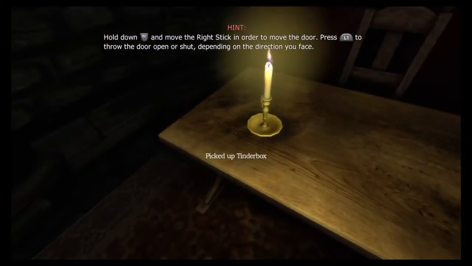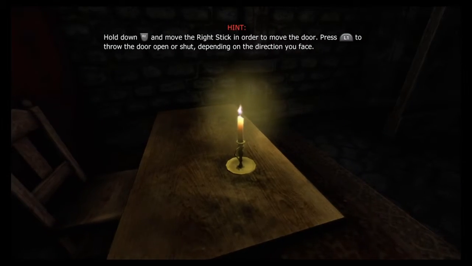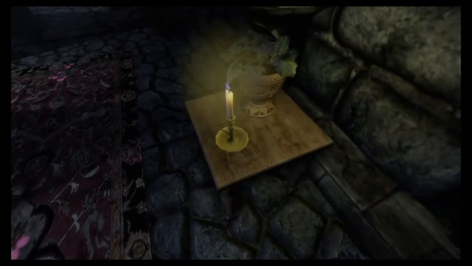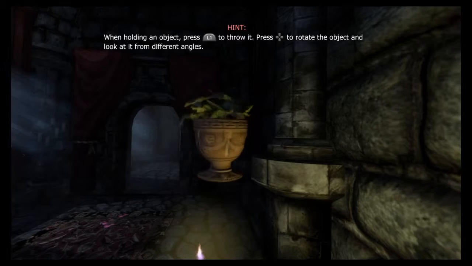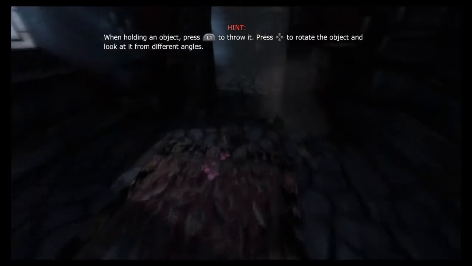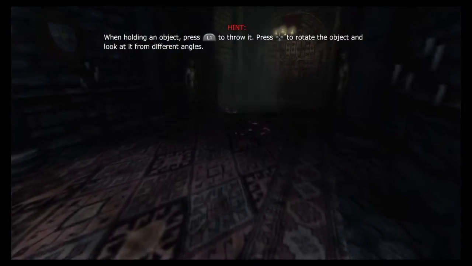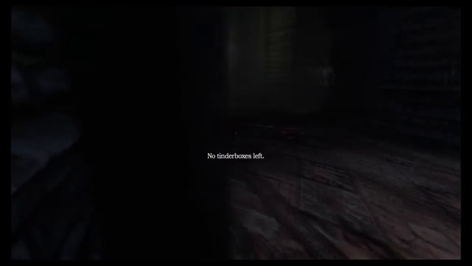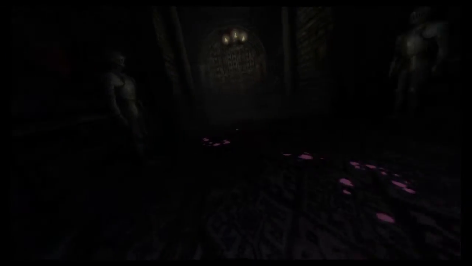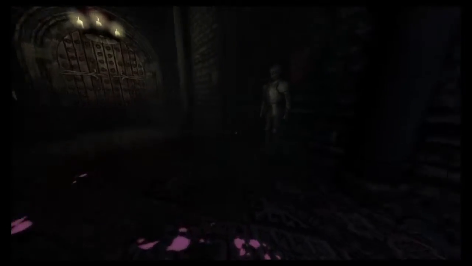Picked up tinderbox. Anything in here? Let's close that door. Let's look around. Oh, that's how. Do I hit? Oh, jeez. This was a horror game. I just had to focus. I know you guys can probably not see. I should have looked over here. Neither can I, barely. Oh, oh, oh. Don't like that. Why are we so small? That was weird.